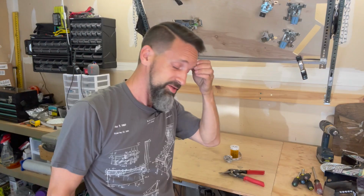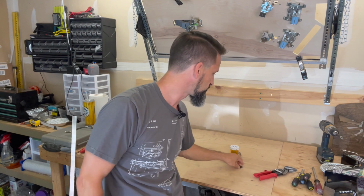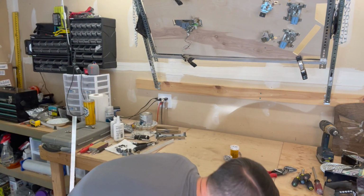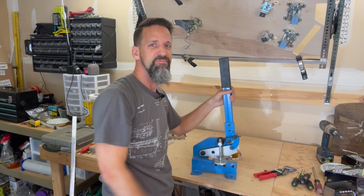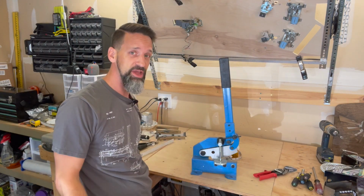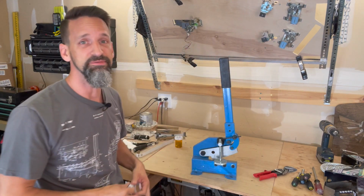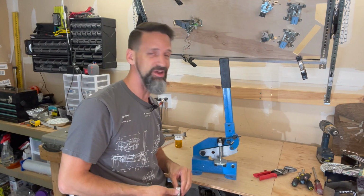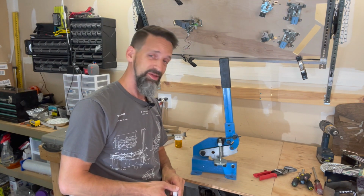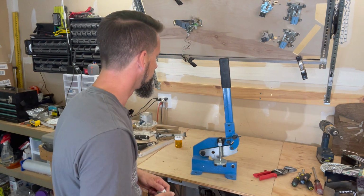Glad you asked. So I went online and looked around, tried to see what I could find. Found this bad boy. Haven't used it yet. We're going to try it now for the first time. I hope it works really good, because it was like 120 bucks, 140 bucks for this one specialty tool, so it better work. I have my doubts.